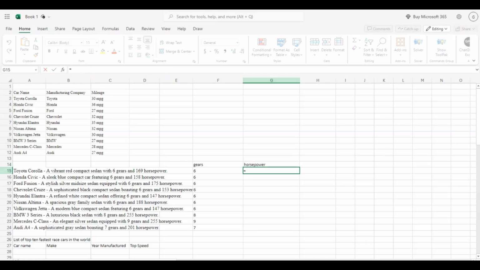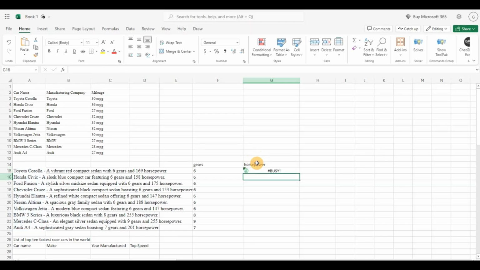Hit equal to, hit AI dot extract again, and just see how easy this is. Again, select the column which I want to do, click on comma and select this cell. And just like that, we have 2 columns ready for us, so I can prepare my data set or I can extract columns from any data.